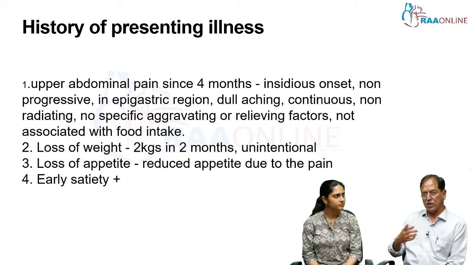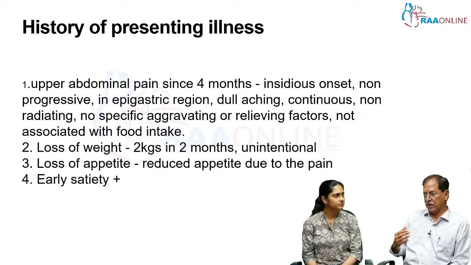And what is the relationship with food? Why did you ask that? Not associated with food intake. So to identify whether it is a peptic ulcer disease, sir. Okay, what happens in gastric ulcer? So in gastric ulcer, on food intake the pain is worsened, whereas in duodenal ulcer with food intake the pain reduces. Correct. So normally after food intake, if the pain occurs immediately, it means it's a gastric ulcer, right? Yes. So food aggravates pain in gastric ulcer, whereas food relieves pain in duodenal ulcer. So that you should be very clear.